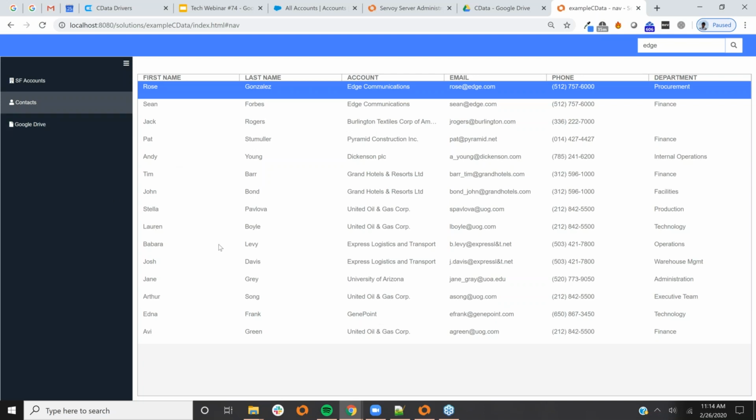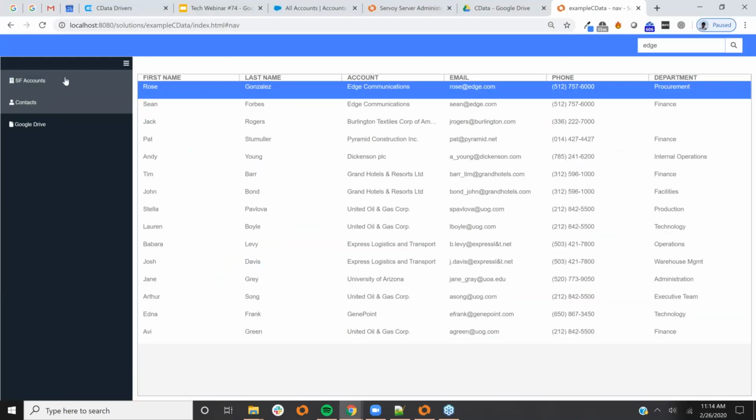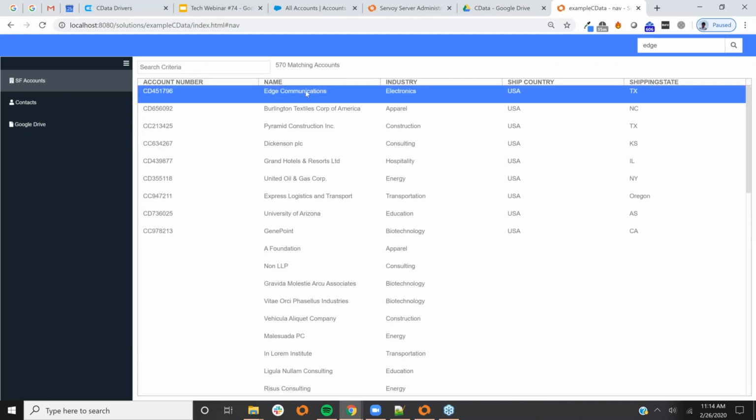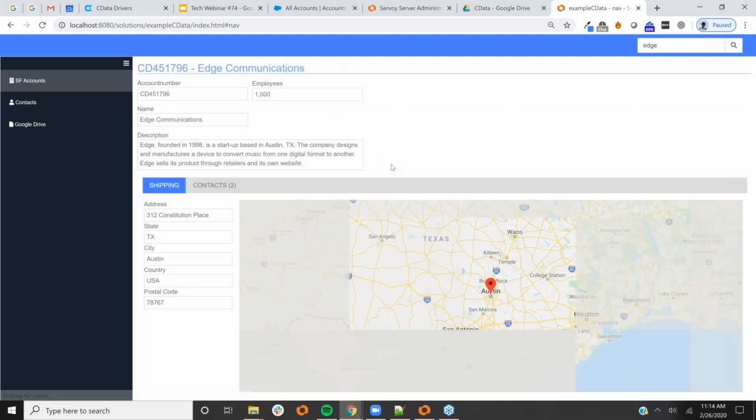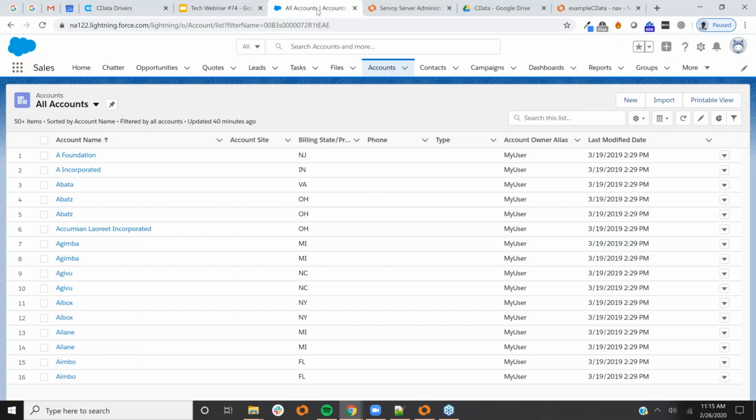The other thing that I wanted to do, I was able to make a value list as well and do things like lookups. So let me show you editing because that's another unique feature. So I'm going to come into one of these records by double clicking. And so now you can see the detail record here. This is Edge Communications, a company that I have in the Salesforce backend. What I'd like to do is bring up that same company here.